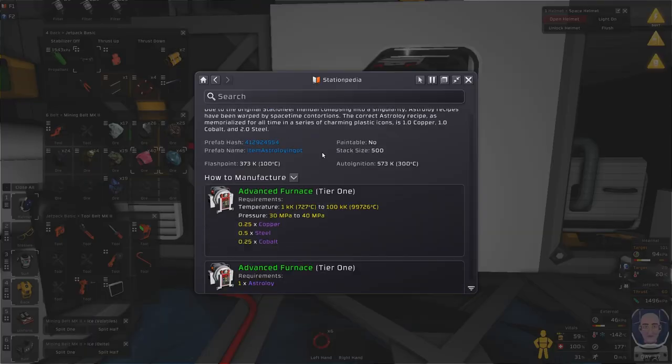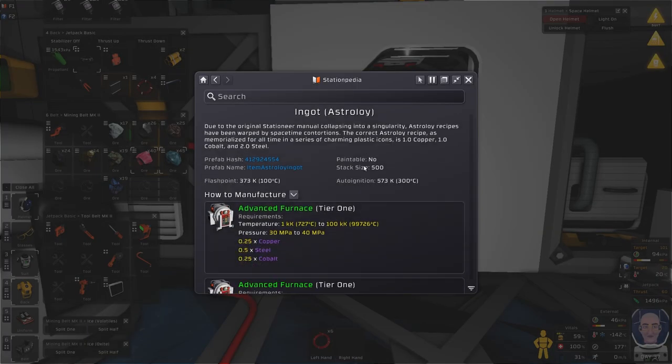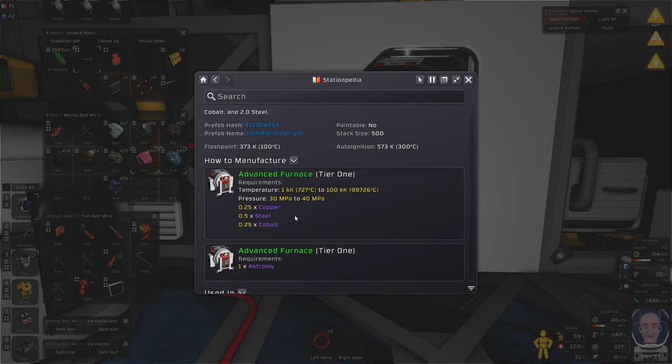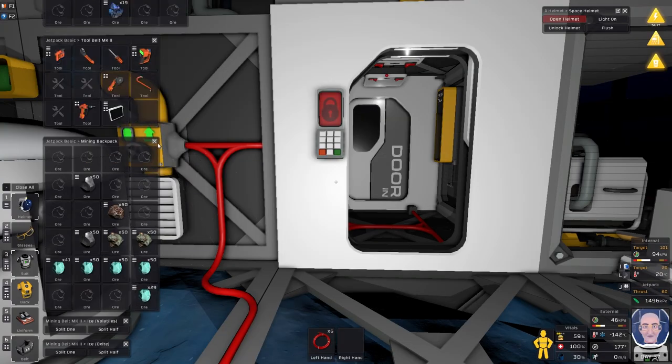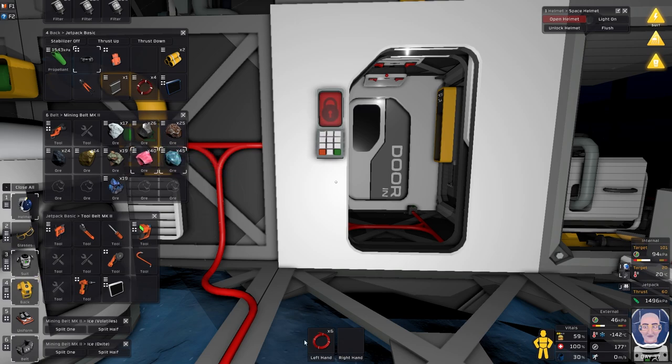So I need astro alloy. I need steel. I've got copper. It's the cobalt that I'm missing. Actually, I need some copper as well. Looking at it, have I got any copper in my backpack? Oh, I've got copper. It's just cobalt.